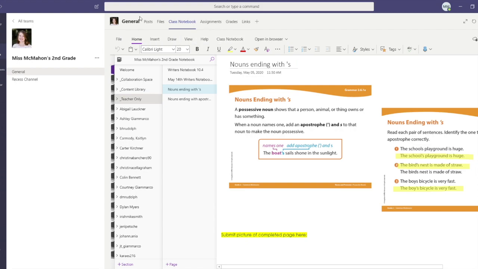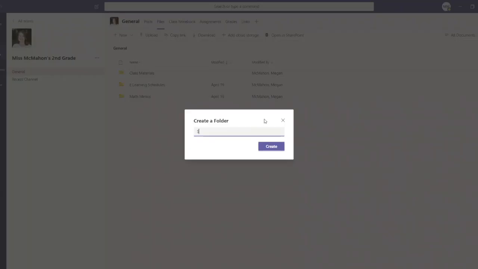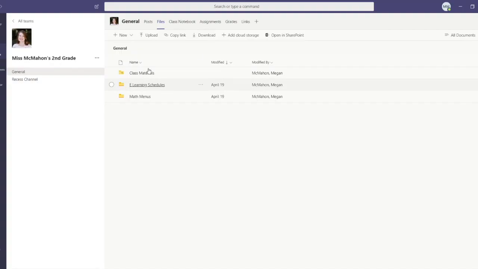I mentioned earlier about the science, how there's not a folder for it. That's because science, you're going to find here. There's going to be a folder here. Let me just make it now for you guys. There's going to be a folder for science. And when you go into science, you'll find your PowerPoint with your instructions, and everything will be there ready to go.